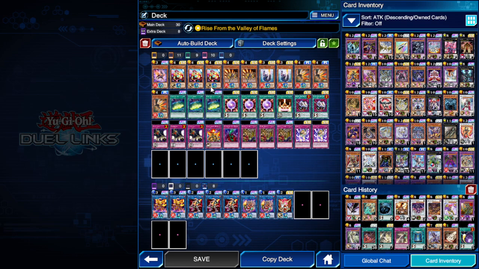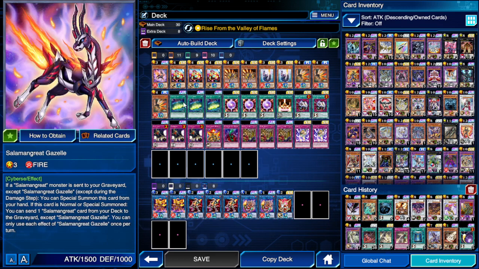I'm going to talk to you guys about the best hex in the deck and what you guys should be looking forward to in this deck. Alright, first is Gazelle. Gazelle is extremely powerful, and the fact that we got it is absolutely amazing. Gazelle is a level 3. Now, it's an extender, and it also is a starter.